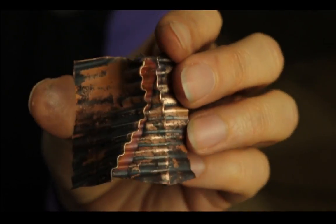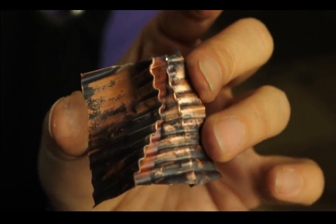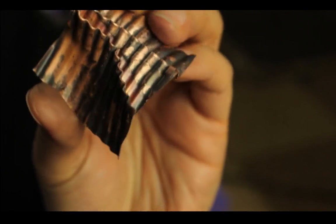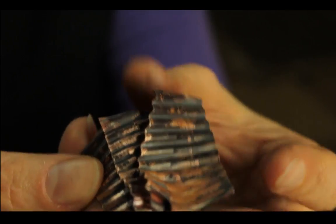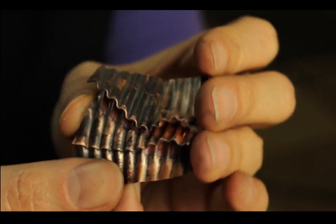So that is just one possibility. I mean, you can try a lot of things with it. So let's see with that light to see some dimension to it. So there you have it. It's like, what, double, triple folded, and then corrugated.